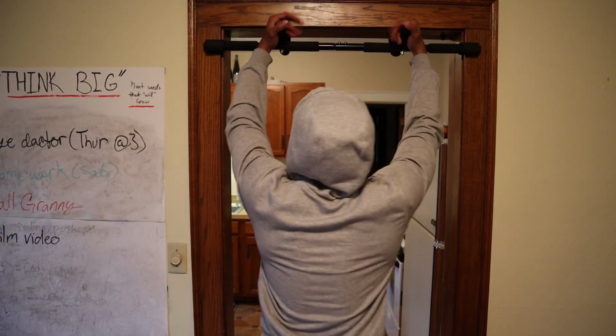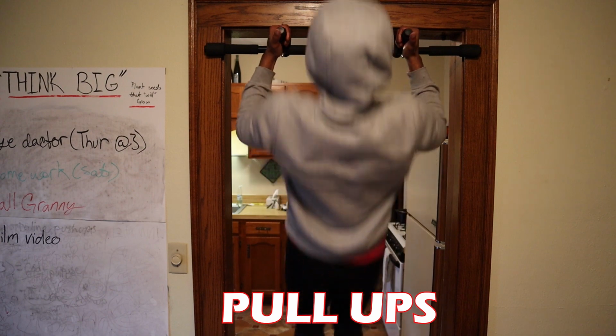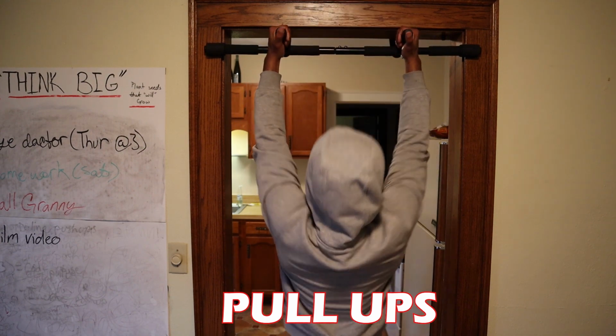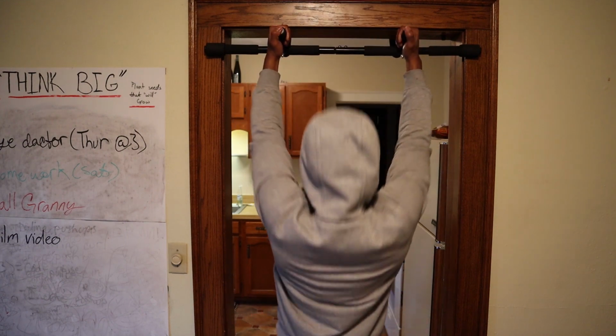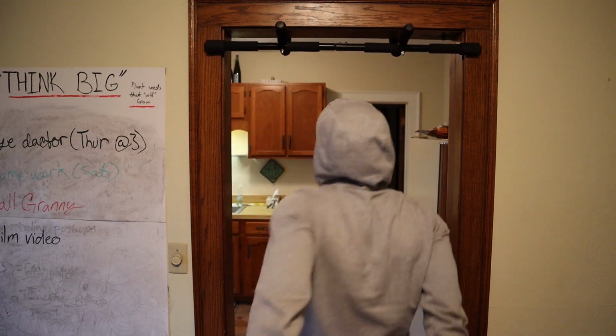Okay, and then I supersetted each of those sets with 5 pull-ups. And then with my pull-ups, making sure I get a nice long extension at the bottom, kind of locking my elbows out, and then getting a nice full range of motion coming up to the top.